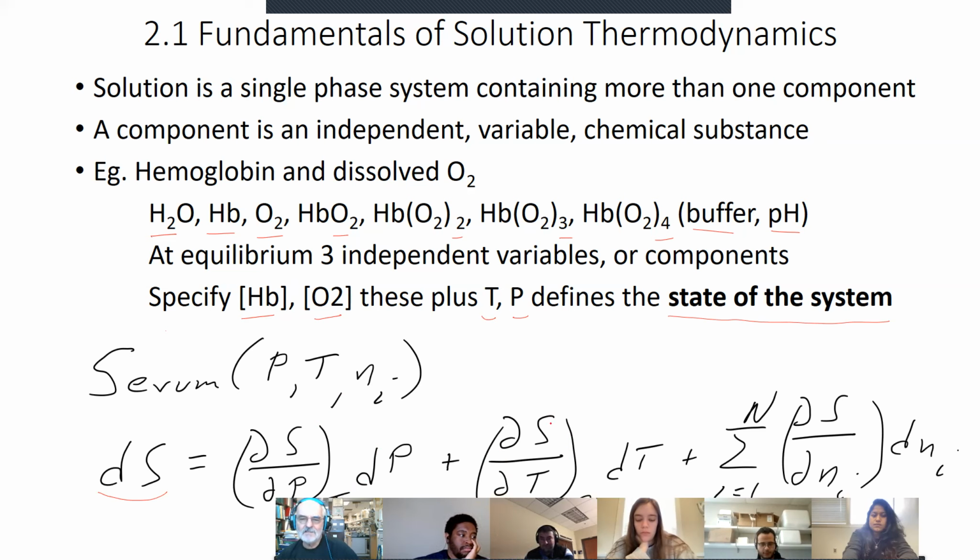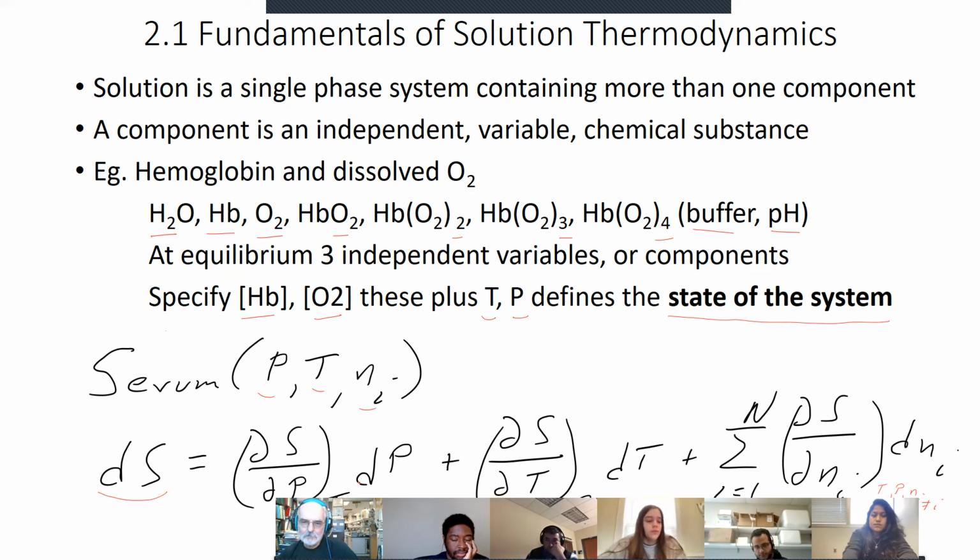And then the partial of S with respect to T dT, and then the sum over a partial derivative with respect to S, partial N sub I, dN_i at constant temperature, pressure, and N sub J not equal to I. This is where I really needed to do that. Okay, and so you can see that I can write down this total derivative in terms of whatever the variables are that I'm telling you apply to that system, okay?